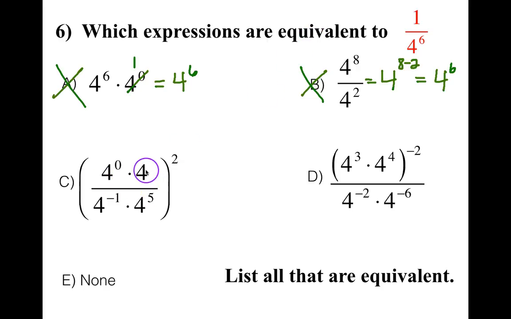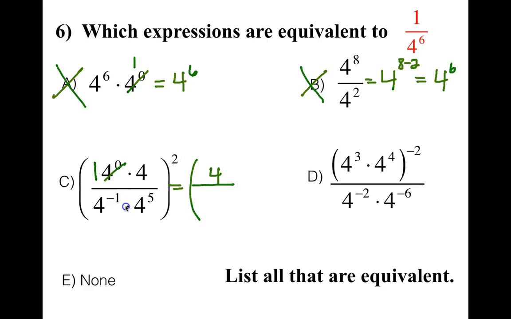Okay, so let's look at letter C. So in this case, again, you should be asking yourself that question. Should I do exponents first or parentheses first? Well, according to the order of operations, please excuse my dear Aunt Sally, parentheses is definitely addressed first. So we're going to do what's inside the parentheses. I like to simplify the numerator, then the denominator if applicable. So here, to simplify the numerator, this is essentially 1. 1 times 4 is just 4.